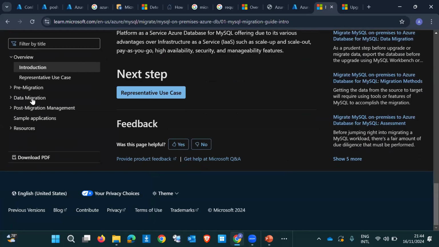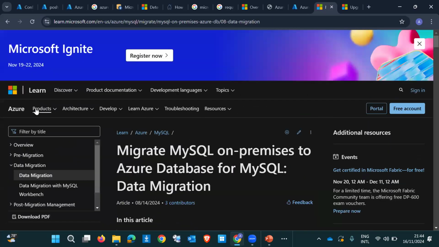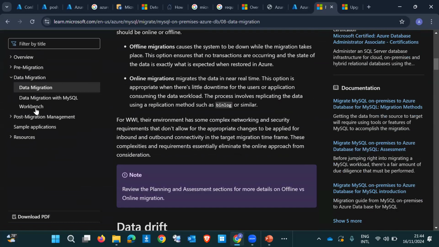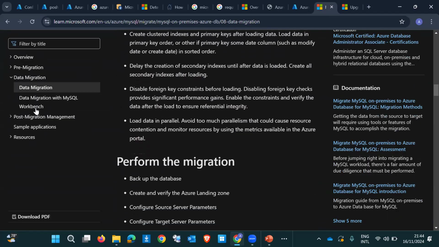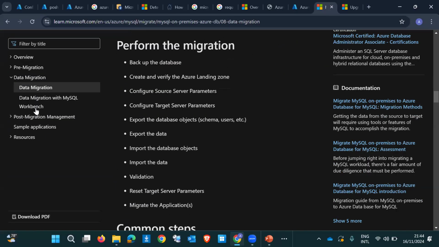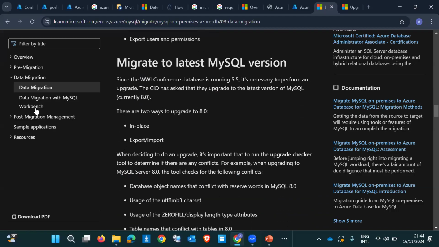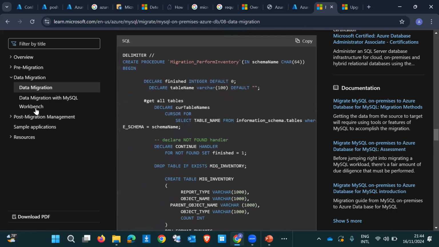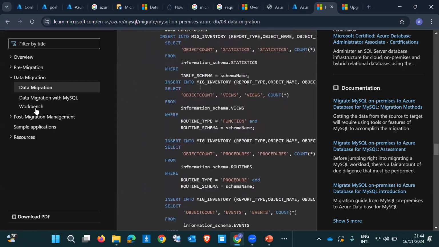Okay, let's look at the data migration. So these are some of what you need to do. So basically, this should be the best bet.